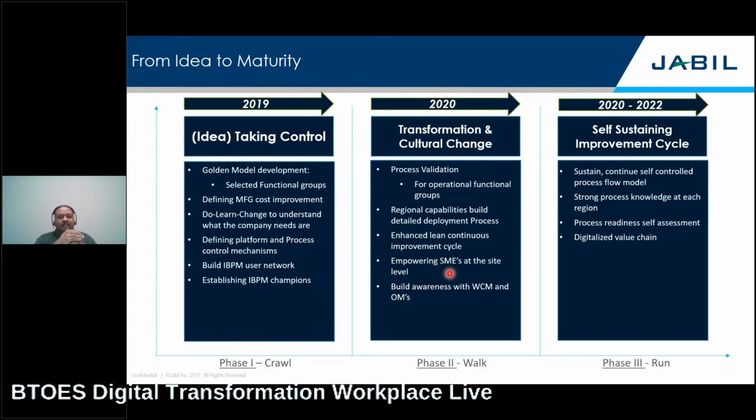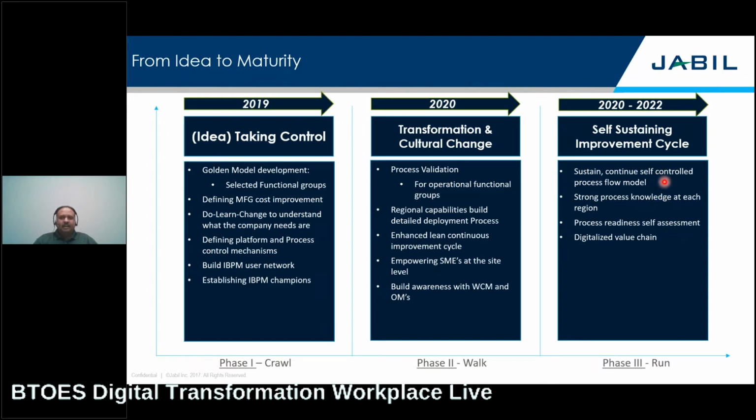Even today, after 2.5 years, I still talk about IBPM every day. There's always a supervisor, or a person in the line, who still hasn't heard about IBPM, either because they're new to Jabil or they changed their roles. So it's always constant communication, talking about a strategy, talking about IBPM, and building that awareness. Our WCM is our work cell managers, OM is our operations managers. So again, how do we get the communication right from the global level all the way to our work cell and operations managers? Because they are the end users, and if they don't understand, this whole house of IBPM fails.